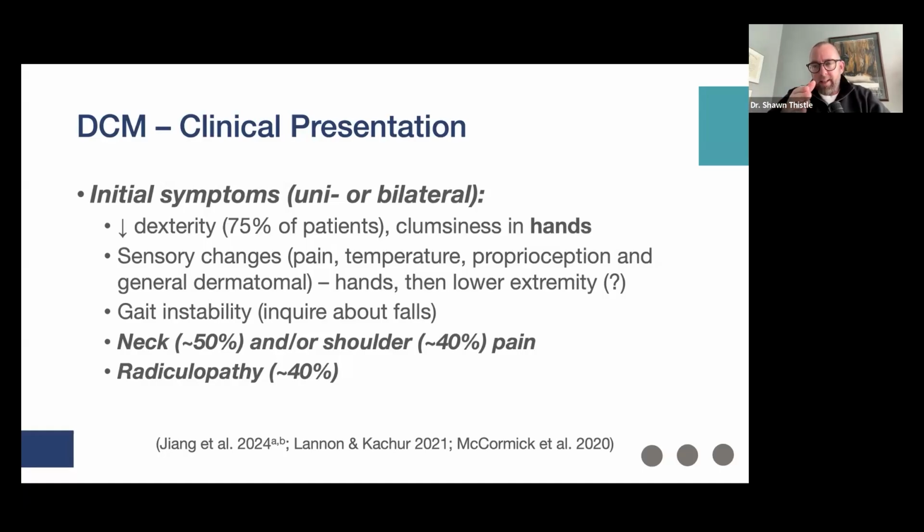Because if there's a marking in the sand where their balance was okay and then all of a sudden it wasn't, that doesn't mean they have DCM, but that means you should start looking for that sort of thing. And I think it's important for us to keep all of that in mind. So falls are incredibly important.